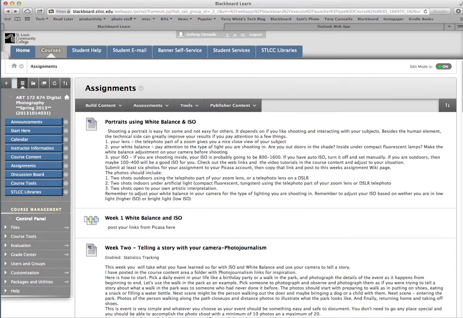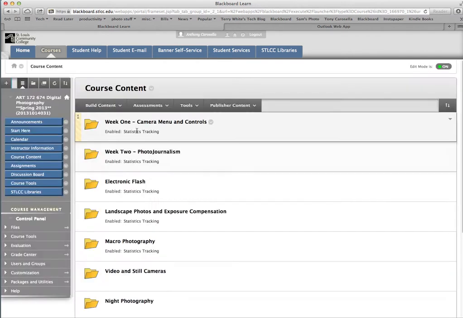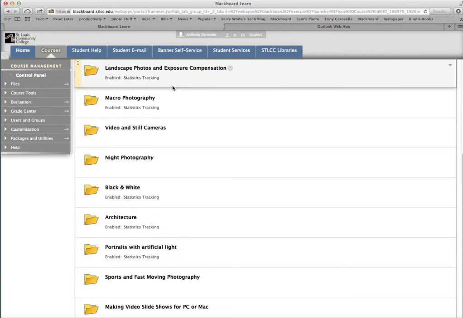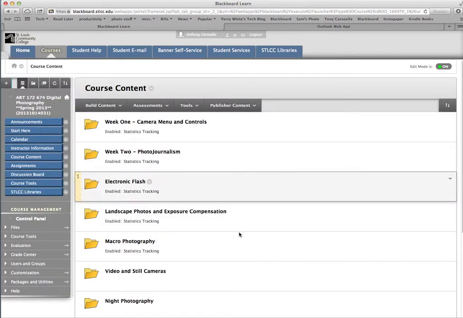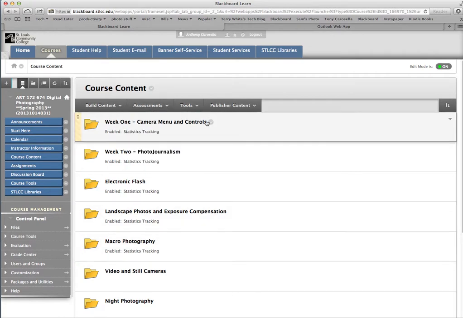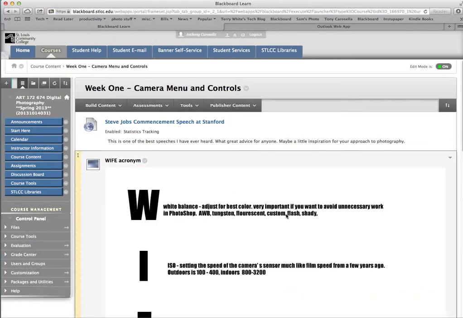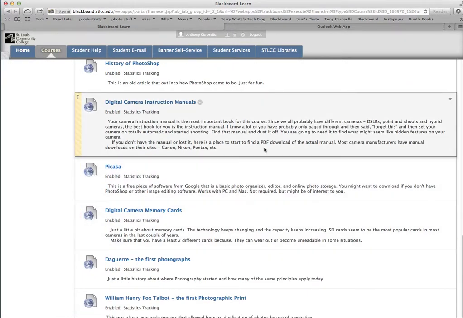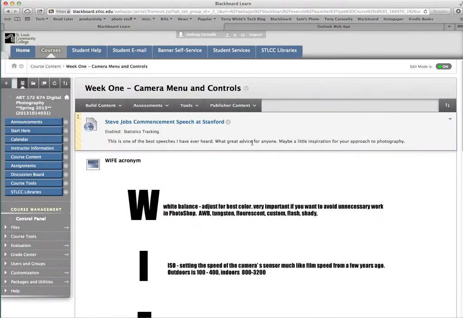There'll basically be three areas that you should take a look at. Course content will have the folders, and I've put all the folders for all the different kinds of assignments that we're going to have over this compacted semester. In this first one right here, you will see all these different links to different little websites and places. You should take a look at each one and find ones that are interesting to you.